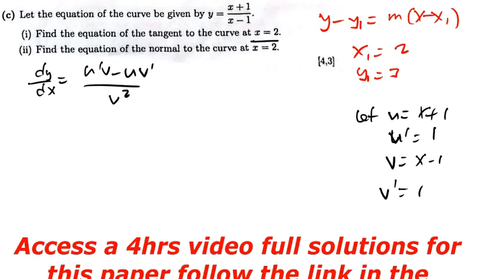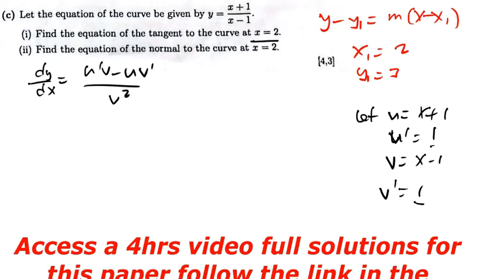The derivative of x is 1 because you drop the power and it reduces by 1, so it is 1 times x raised to the power 0. Any number to the power 0 is 1. The derivative of any constant like 1 is 0. That's why it's just 1. Even here it's just 1.